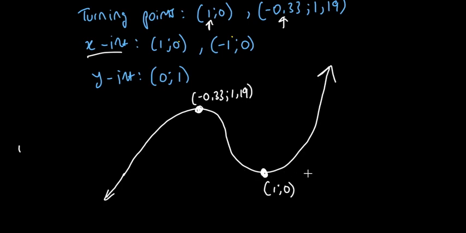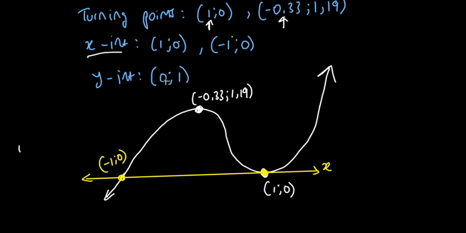Instead we are going to make sure that our x-axis touches one of the turning points. It should touch this one because that is the turning point. So our x-axis will touch this one, and then after that it will proceed to cut the graph at the other point. So this here is one x-intercept, and this is the other x-intercept. Remember this one would be -1 and 0, because we already have 1 and 0.